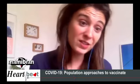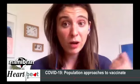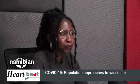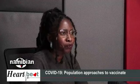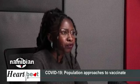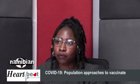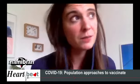Variants of interest, or variants under investigation, are variants that we are monitoring, because we think they might have mutations of interest, but they're not a variant of concern yet. They haven't been shown to have necessarily higher growth rates or higher transmission compared to what's generally circulating in the population.